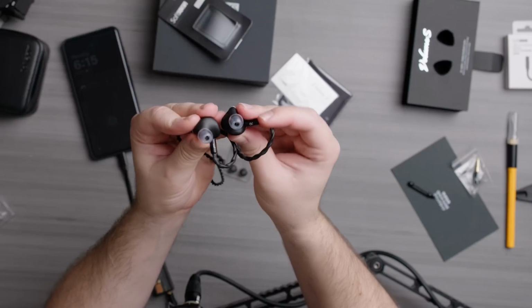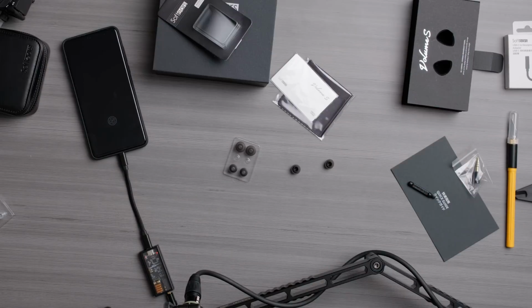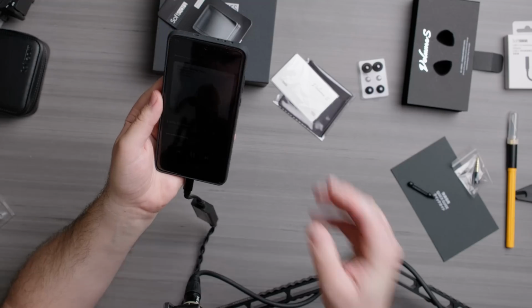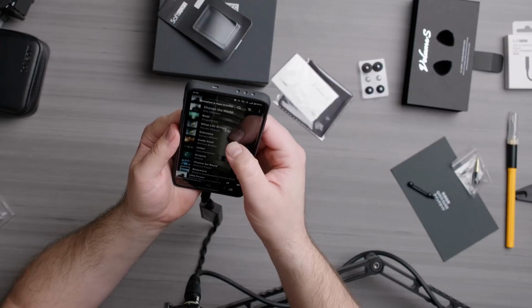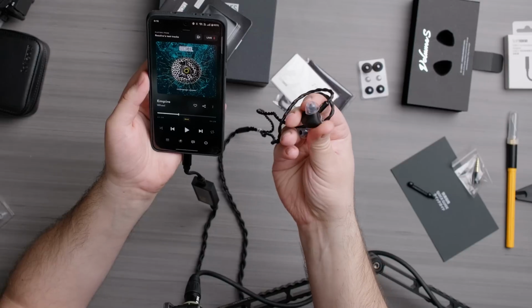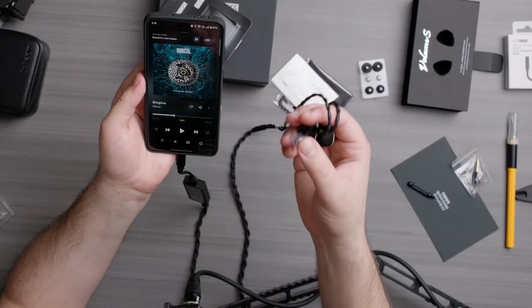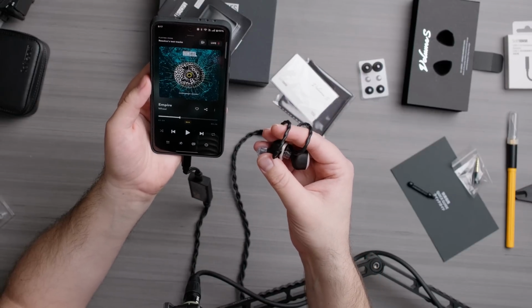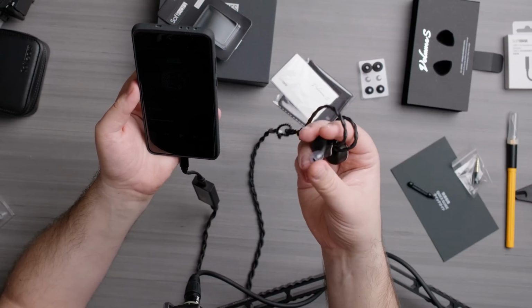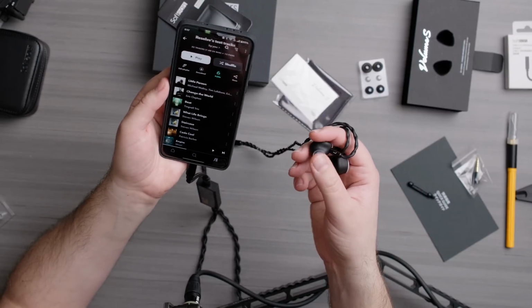All right, time to swap to the other tips here. I think it looks kind of cool with the clear tips. Let's see if they sound any different. Back to that song I was listening to before. This doesn't sound all that different. That might be something you want to mess around with. If the black tips don't work for you, try the clear ones. They don't sound all that different, except maybe a little bit different in the treble to me. I imagine that they perform similarly, but your mileage may vary. So try tip swapping.